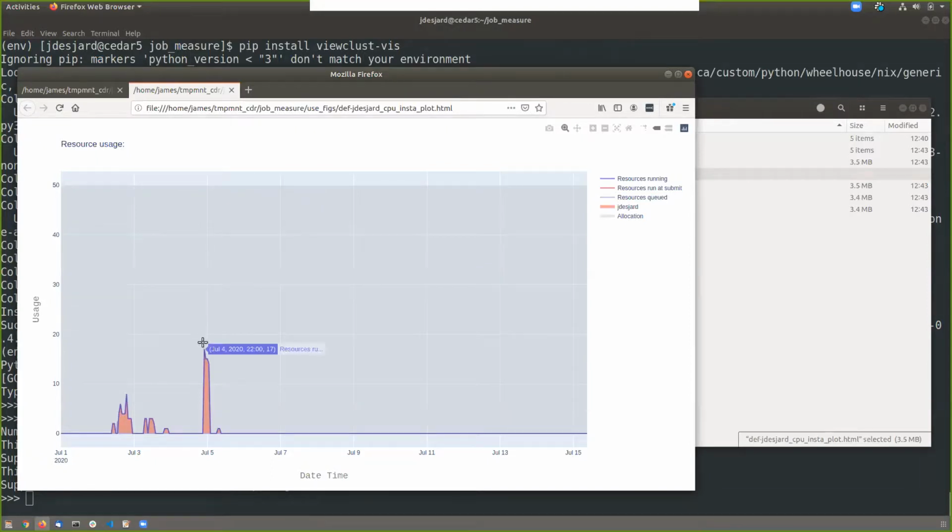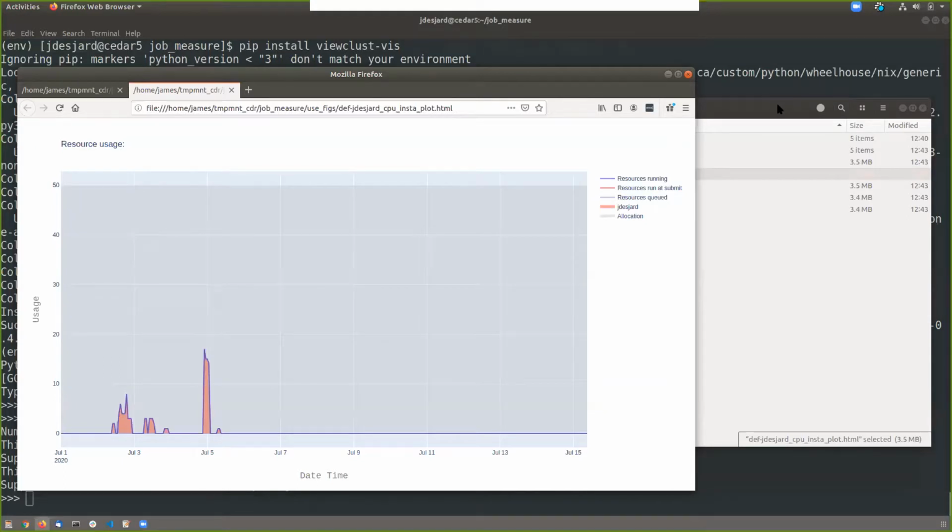But at the maximum time during that last burst of usage around July 5th, I only ever got as high as 17 cores or core equivalents. So this account is still considered below its target share of the system and is likely to still have a high priority. Now, the color area under here is actually indicative of which users were submitting the job, and there's a bunch of other details that are available there.